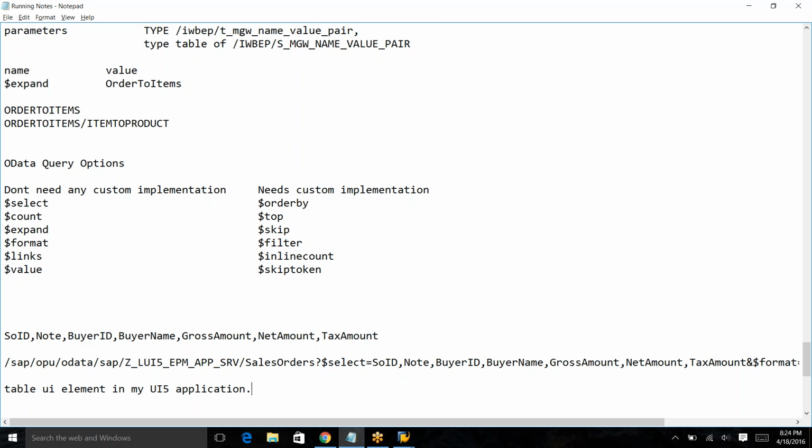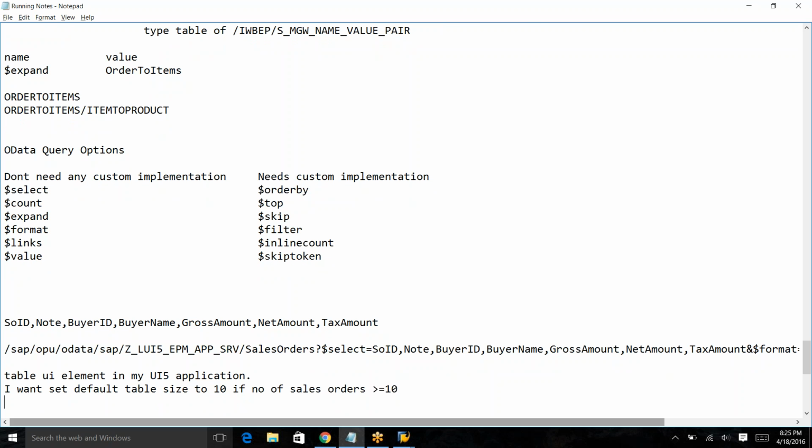Let's say I want to set the default table size to 20 or 10 if the number of sales orders is greater than or equal to 10.